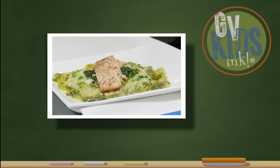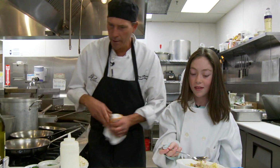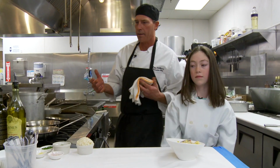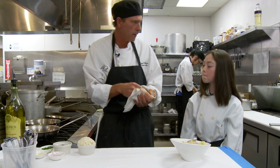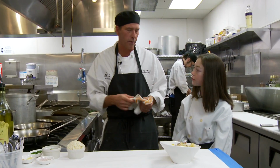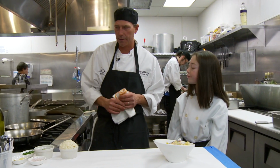Next, Chef Doug showed me a delicious way to make salmon. He says it's something that any adventurous cook at home can do, using ingredients from the grocery store. Next, we're going to be doing some salmon. This is something that a little bit more skilled home cook would want to try. Again, it takes ingredients that you can find at the store. You don't have to be in a professional kitchen to prepare this.